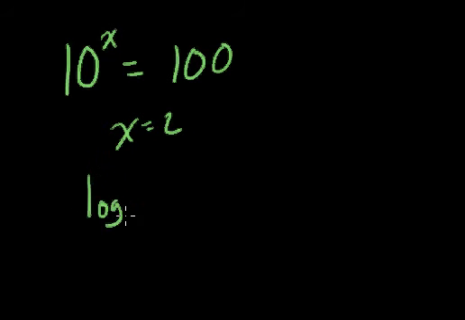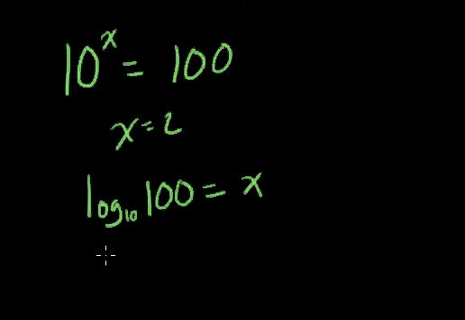Logarithms that we use in chemistry anyway are base 10. In other words, there's a little 10 down here, meaning that we're talking about 10 as a base taken to some power, and the answer we're trying to get is 100. So when we write this, log base 10 of 100 equals x, where x is the exponent that 10 is taken to get 100. This is what we're solving for when you're solving a logarithm.